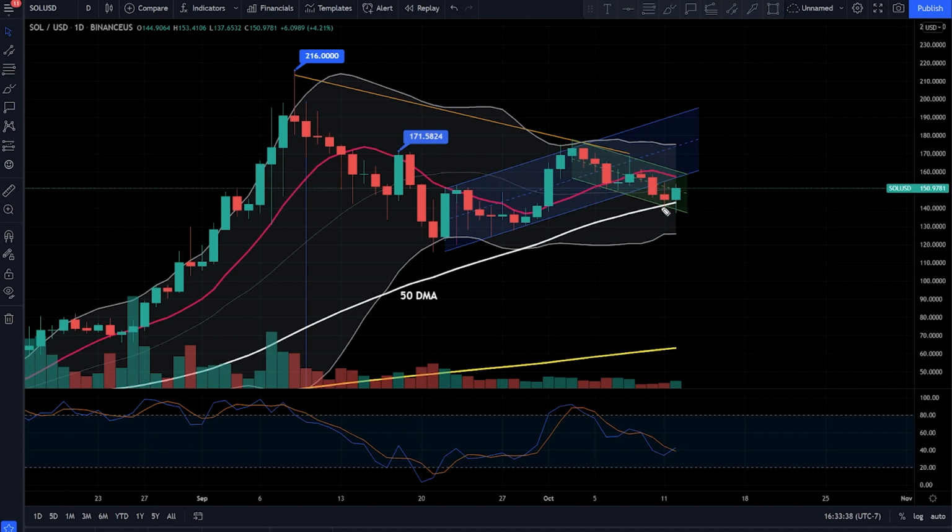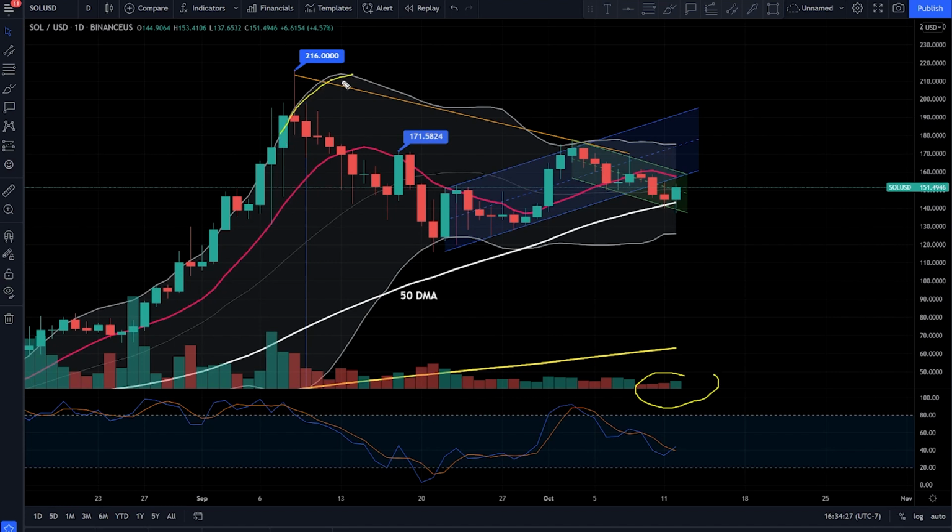The first thing is right now, Solana is trading below this 10 days moving average. However, for the past 2 days, it seemed like this white line, which is the 50 days moving average, provided very strong support for Solana. And looking at the stochastic oscillator, there is this crossover where the blue signal line crossed over and is leading the red line. Volume is also picking up.